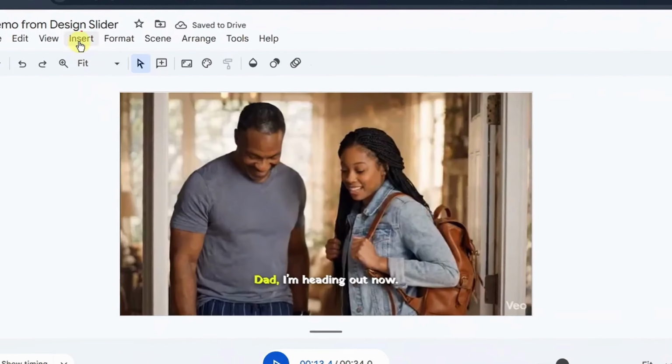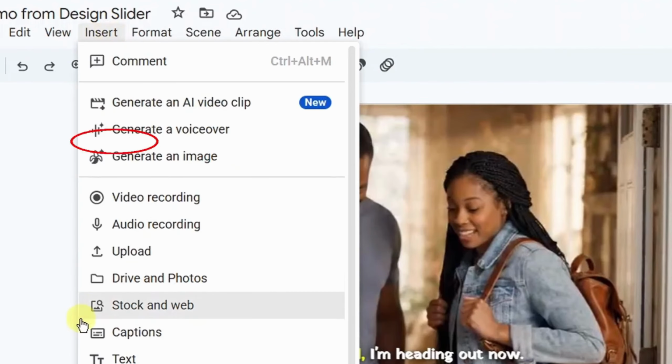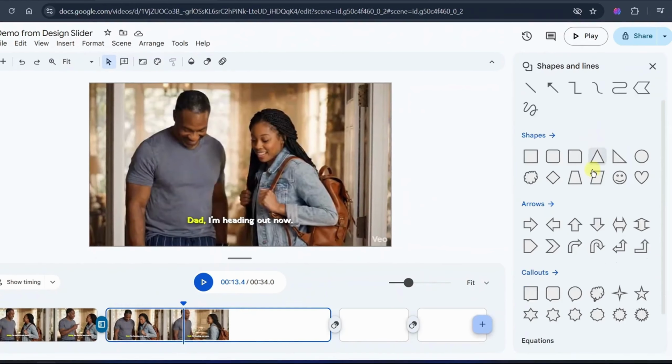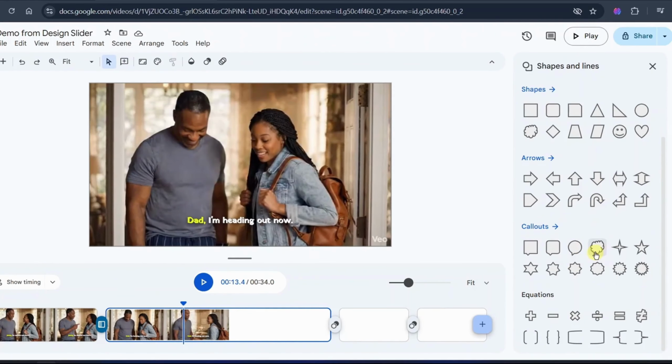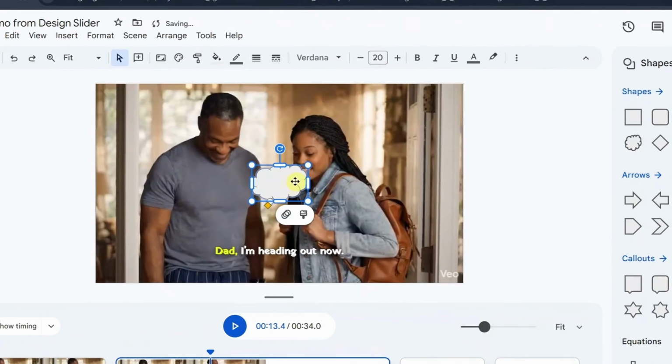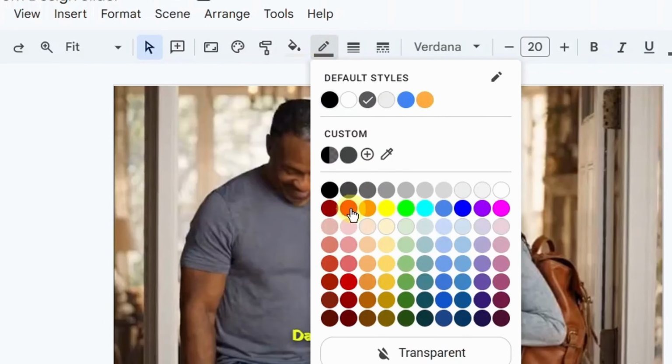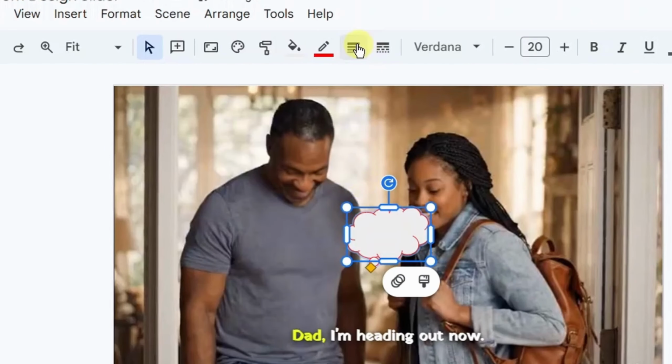Another thing you can do is I want to add a shape. So I go to Insert and I go to Shapes and Lines. Under that, you can select whatever you want. Let's assume I'm giving it a thinking thought shape. So I click on this. And you can play around with this as well using the format button up here, or you can see the options up here to work with this. For example, if I want to change the outline to something clearer, I can change it to, let's say, maybe red. And I can use this button to determine how thick I want the outline to look.